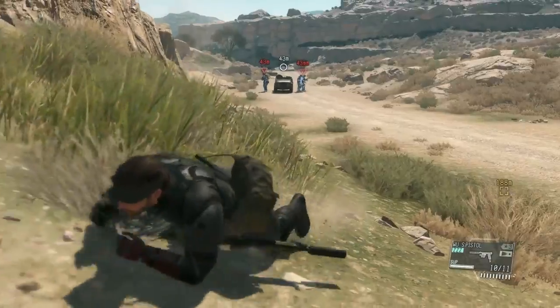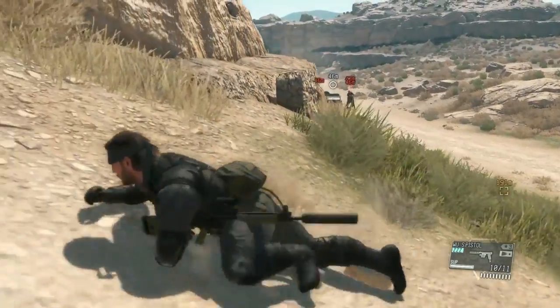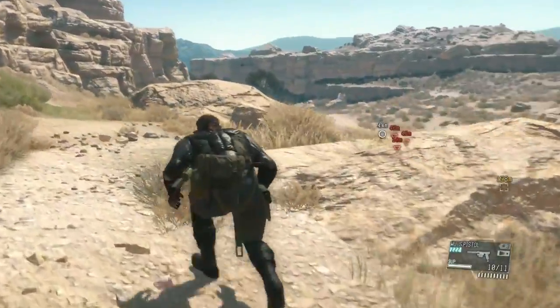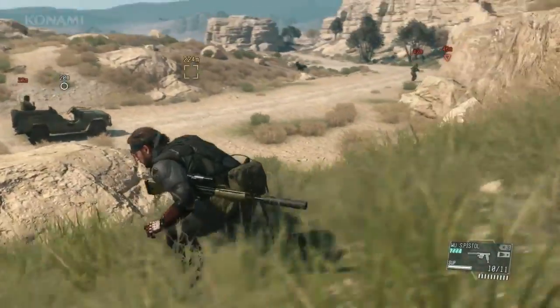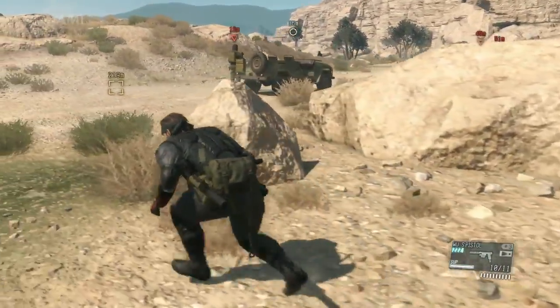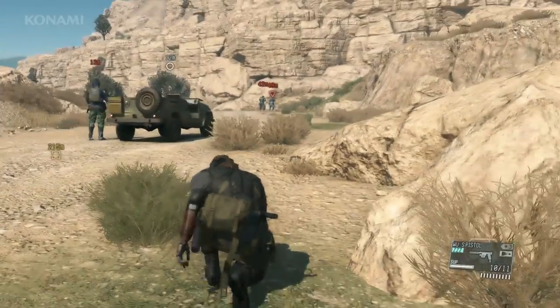It looks like the enemy has noticed it, so we'll leave it there to cause a distraction while we sneak away. We'll use these rocks for cover as we make our way around the enemy. And as you can see, two of the enemy are going to investigate the cardboard box, which will allow us to sneak up on the third enemy who is left to guard the vehicle.